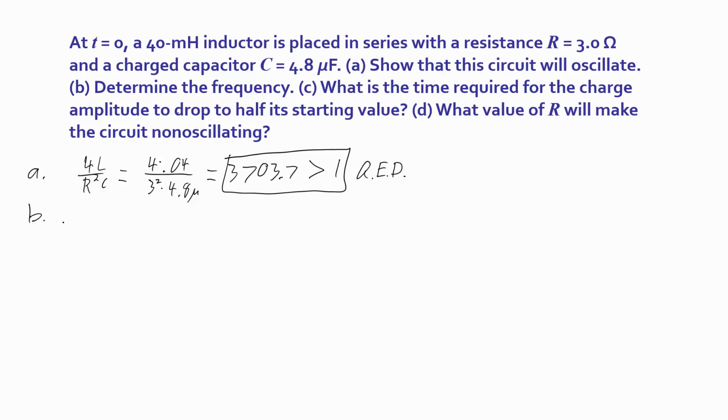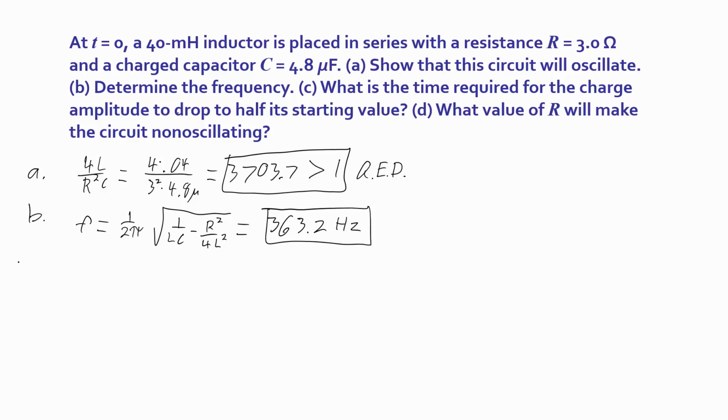Alright, determine the frequency. We're going to plug into that different frequency equation. Actually, we just had an equation for omega, but to get to frequency, we just divide by a factor of 2 pi. And then this was our omega, with R squared over 4 L squared. I won't write all the numbers plugging in. This works out to be 363.2 hertz.